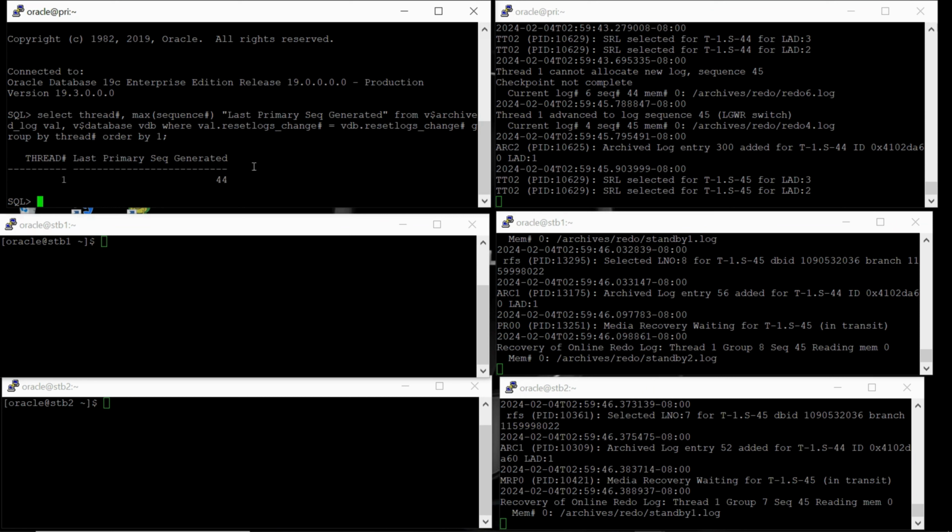We have a single node database, so we only have thread 1, and the last primary sequence generated is 44.